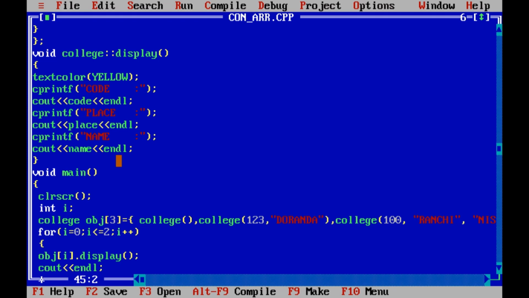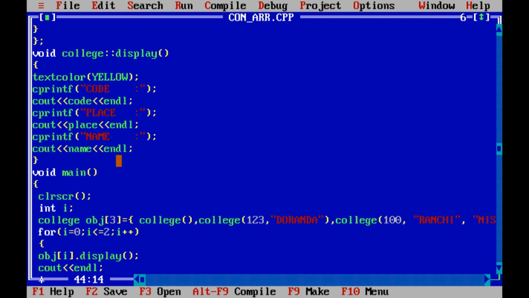For this we are going to use the display function. Here, because we are using an array, instead of writing obj0 dot display, obj1 dot display, obj2 dot display, we have directly written a for loop which should go from 0 to 2.